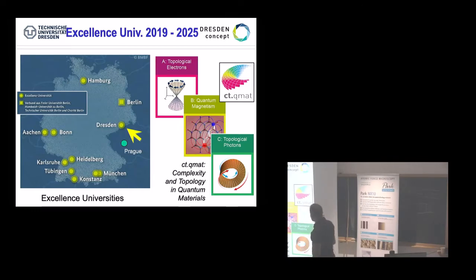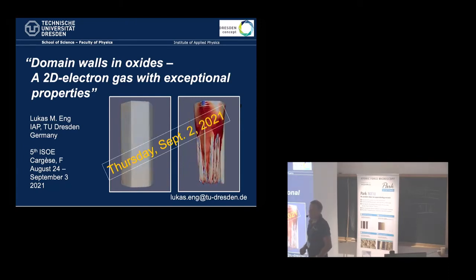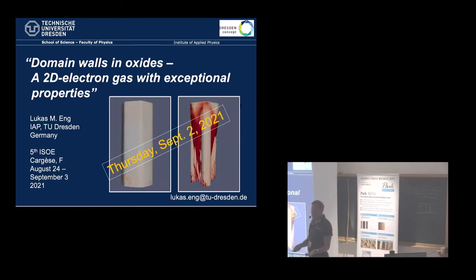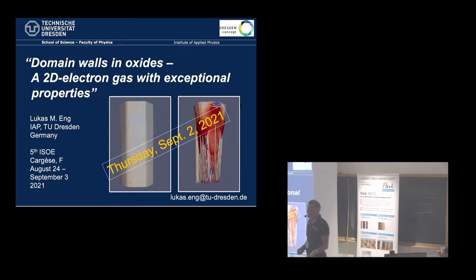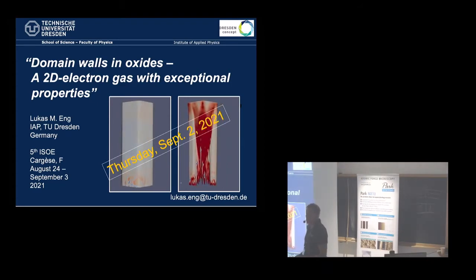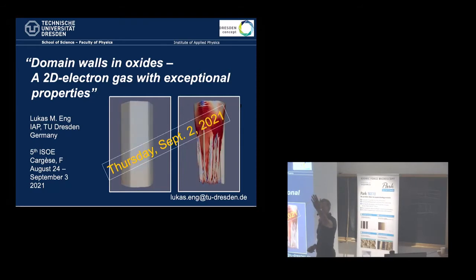I would also like to advertise what is in the second lecture, on Thursday. In that second lecture I'm going to talk about 2D electron gases in so-called domain walls. You can see here an animation of domain walls imaged by second harmonic generation in 3D in order to get a full image. That's just a teaser for those who will leave today, for instance like Vincent, and then miss this talk.